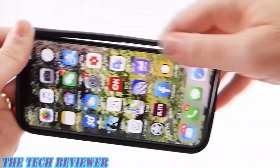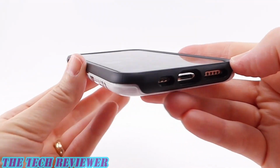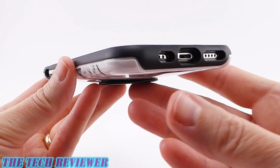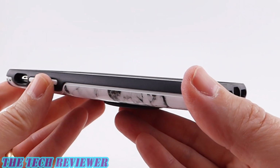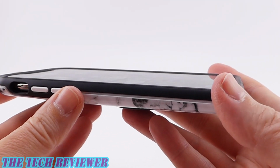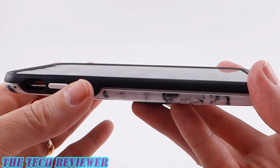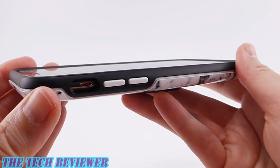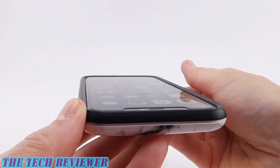Moving on to the white marble Otter Pop Symmetry case. Again, same basic look here, same fit exactly. There's a nice look on the sides here where you can see your white marble back. We have contrasting white buttons. I think that this is a nice touch. Again, exactly the same functionality, exactly the same fit.